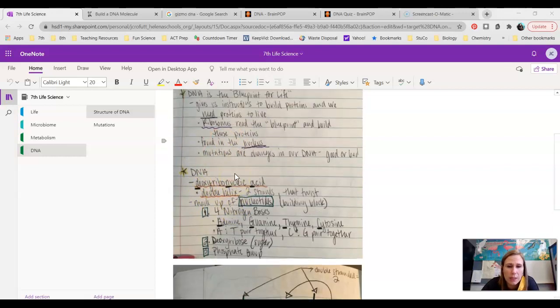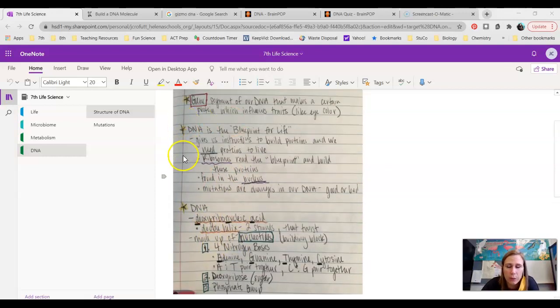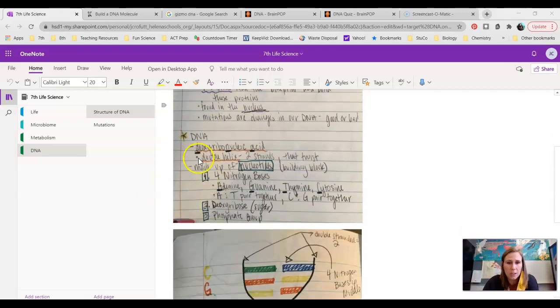So just kind of like we talked earlier about a protein, if we eat proteins, our body digests them and breaks them down into amino acids. Turns out that all the proteins in the world, whether it's something we find in our body or something elsewhere, are only made of 20 different amino acids. Those are the building blocks of proteins, okay? Just like protein has building blocks, DNA has building blocks as well. So these little building blocks are called nucleotides.